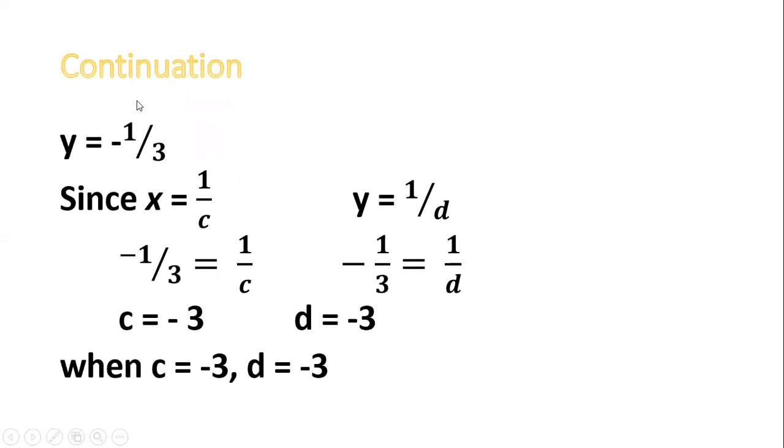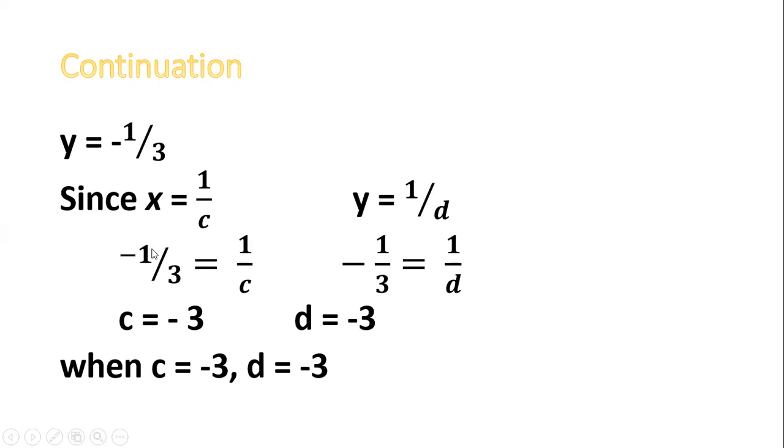So we have the values for y and x. And remember that we substituted 1 over c and called it x. Then 1 over d, we called it y. So we now begin to bring it back. So minus 1 over 3 is x, so x equals minus 1 over 3. So you have it substituted: minus 1 over 3 equals 1 over c.